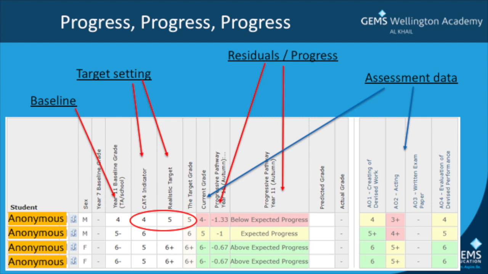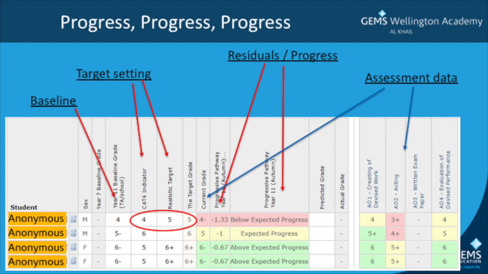And now what you'll see here is what a teacher's mark book looks like, and I'm hoping to explain some of the different grades. On the left-hand side, you'll see the baseline grade. Now this is where the child started at the beginning of the year. And if a student is existing in the school, we take the end of previous year attainment grade as their baseline. New students will undertake a rigorous baseline assessment at the start of the year.